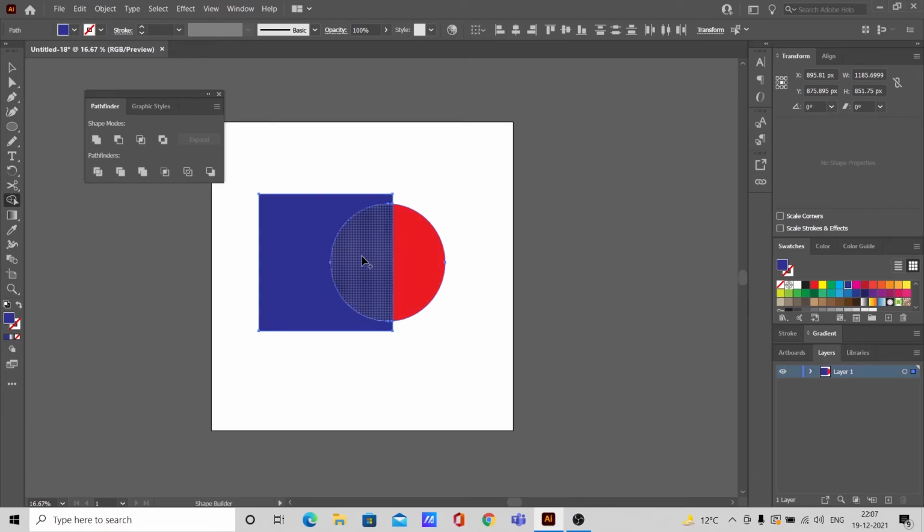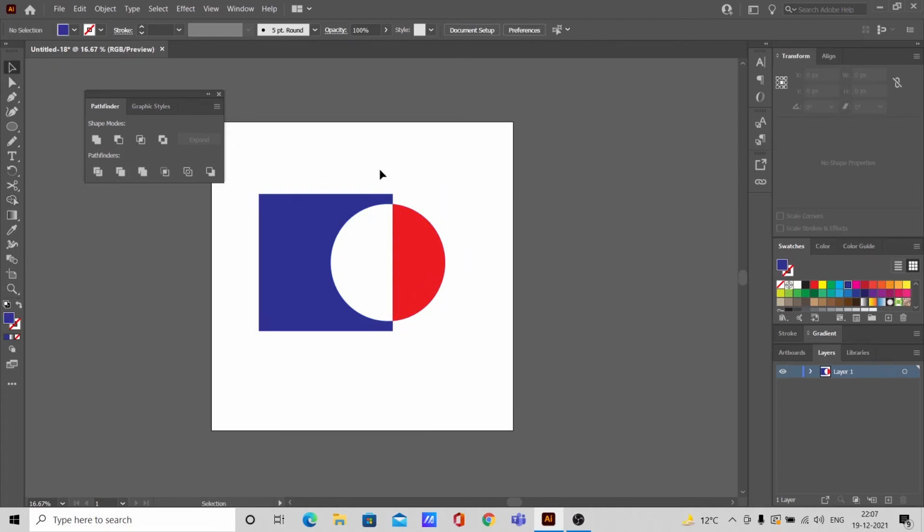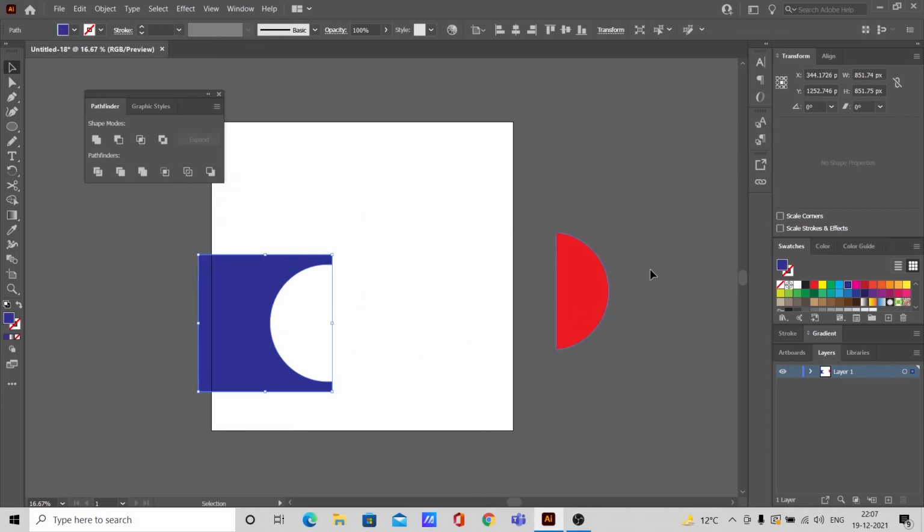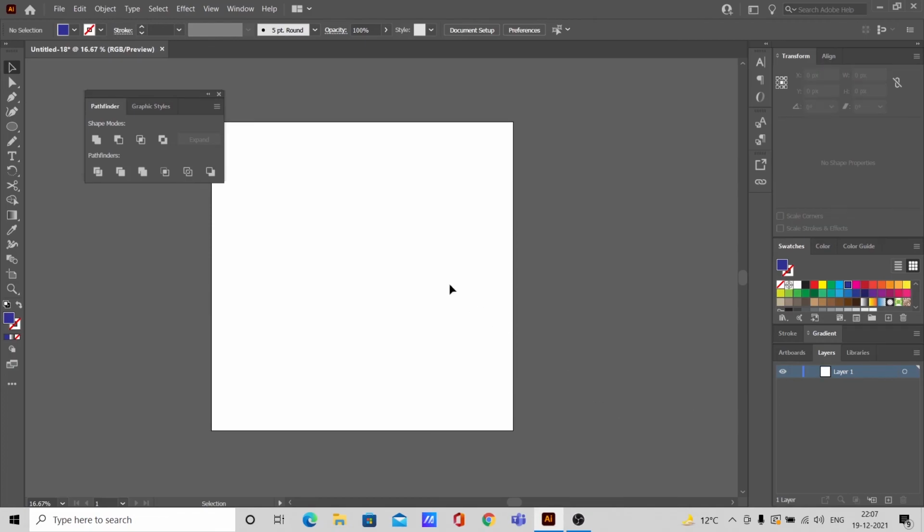If I press Alt, you see the thing changes from plus to minus. I'm holding Alt now, and I just simply click on it and it will minus it from the square, and the moment I take it off, they will just separate from each other. So this is a really cool thing which we basically use in making logos and stuff like that.